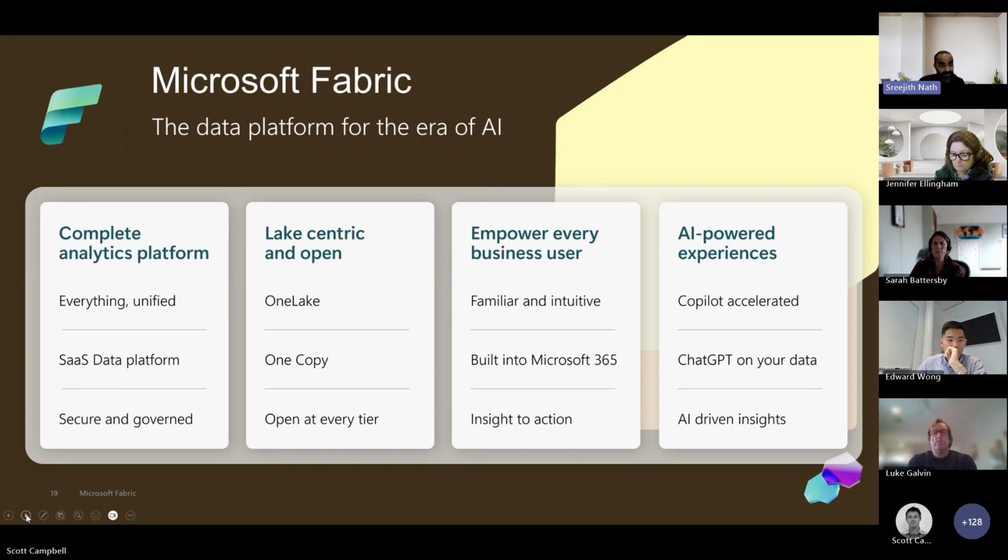Fabric also comes with Azure enterprise-grade security and Microsoft Purview built in, where you get data governance out of the box. Which means you can get data classifications, lineage, and labeling without having to do a lot of configuration.